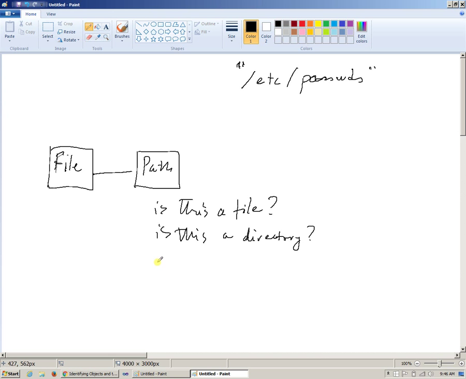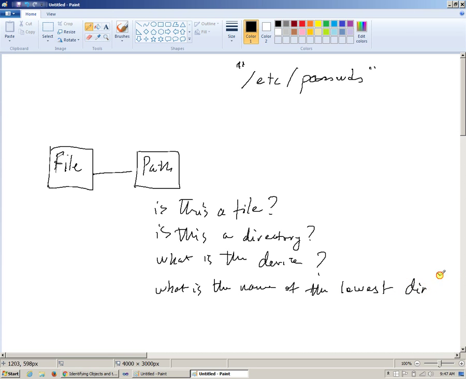I can also say what is the device, right? So this could be mounted on a certain device, and I can answer that question as well by looking at the path. I can also say what is the name of the lowest directory, right?